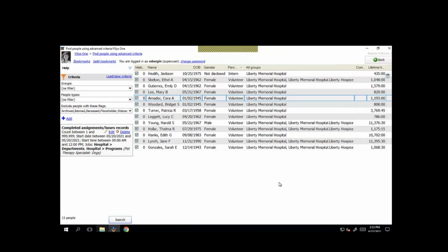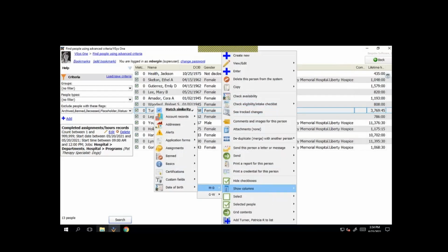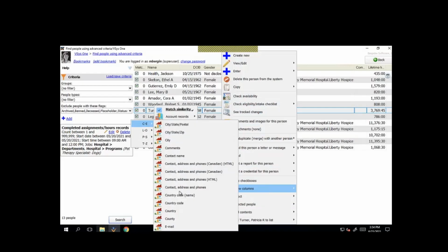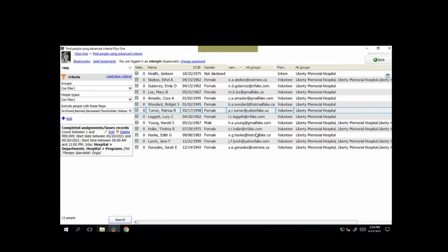Now, maybe I've got somebody elsewhere in the organization who needs to know this. If I've got my emails on here, I'm going to just add that by my columns. Drag that over so that we can see that in the grid easily. I'm just grabbing it by the column header and moving it over.